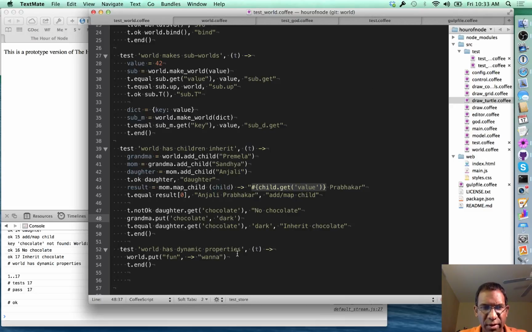So that's going to be a function that returns wanna, because girls just want to have fun. And hopefully girls will want to have functions when we teach them how to program. World.get fun equal fun.